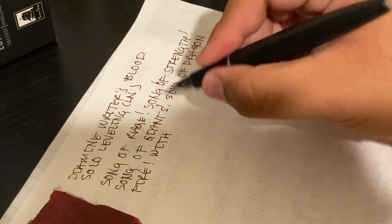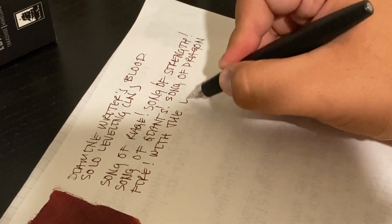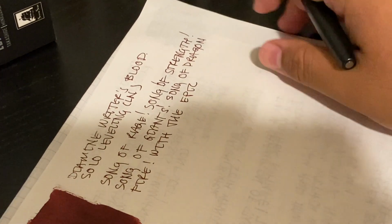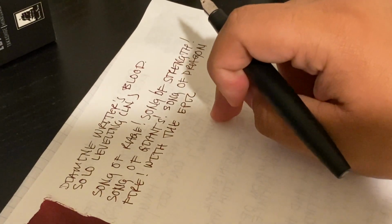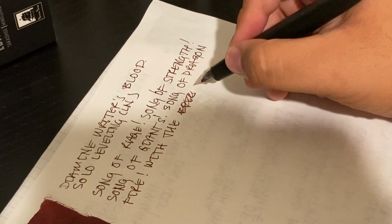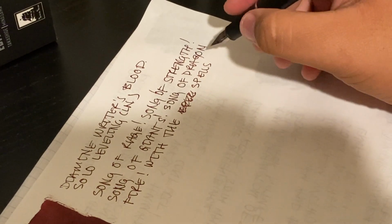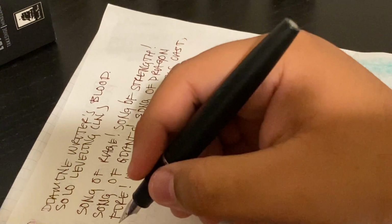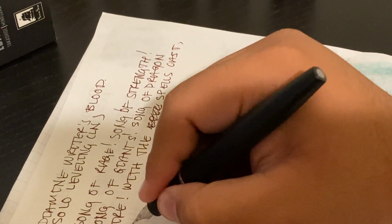Then there was this novel that I read when I was a kid called Epic. I don't remember the author, but I remember that it was about a kid that got put in a video game. Oops. My thoughts and what I was writing got crossed here. And I wrote Epic, but it was about this kid that got stuck in a video game, and he had to live his life out there. And eventually he does come back to the real world, if I remember correctly.